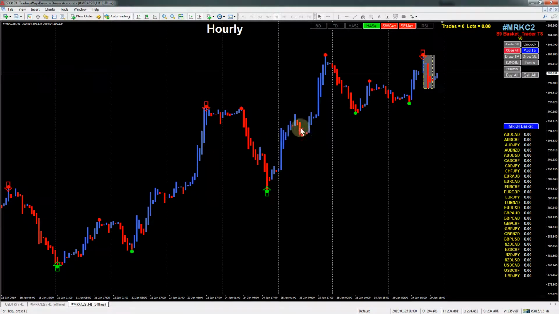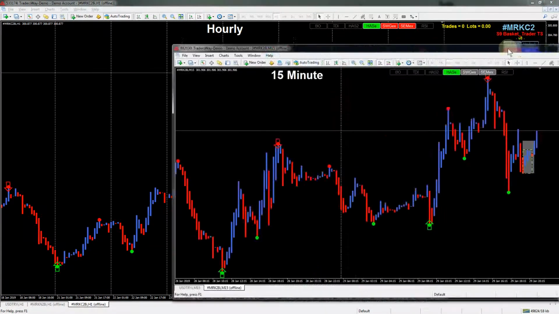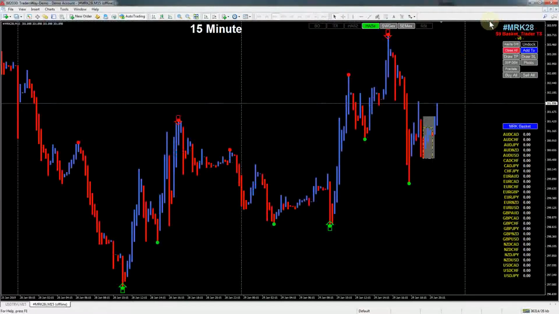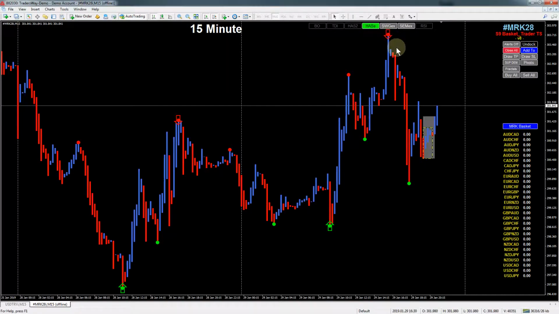Same way here, if we were playing along on a 15-minute, you might get out here and go short, grab a few pips going short. I think I got something over here that's open. This is a 15-minute one running right now. Actually, this is the one I was in this morning. I got in up here. Actually, I got in about right there.